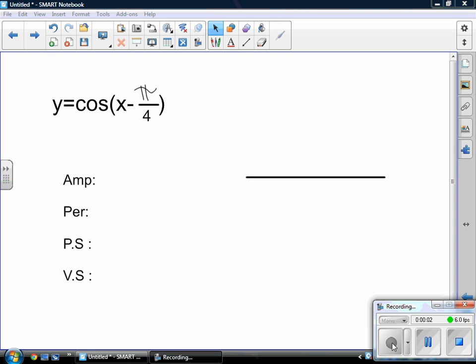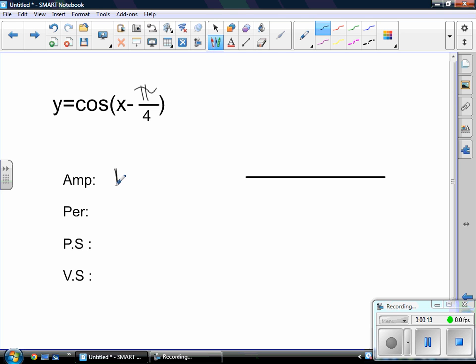Alright, here we have to graph the equation y equals cosine of x minus pi over 4. Excuse my drawing of the pi symbol there. There's only going to be one change here as well. We're just doing one at a time. The amplitude, let's identify that. That's the number in front of cosine. If there isn't one, it's a 1. Period. There's nothing in front of this x, so normal is 2 pi.